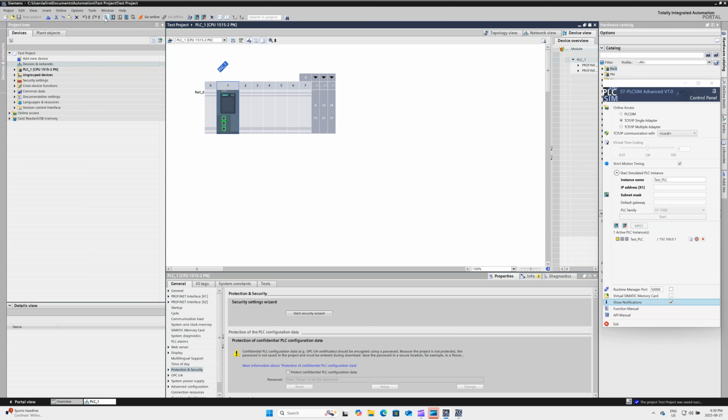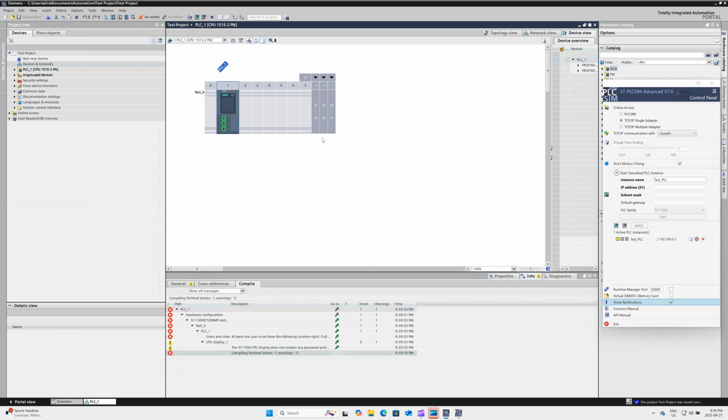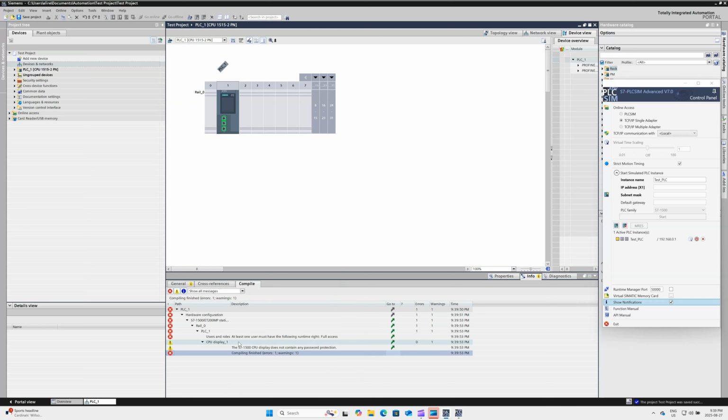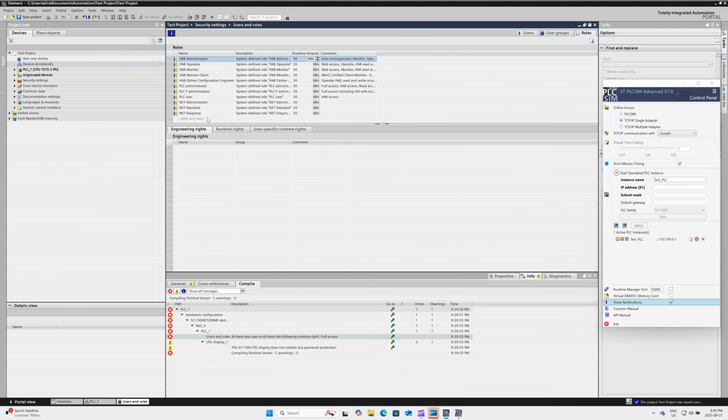Okay, now let's compile the project. As you can see, we have an error here. Right, we need to basically assign a role to our user. Here I create a new role.